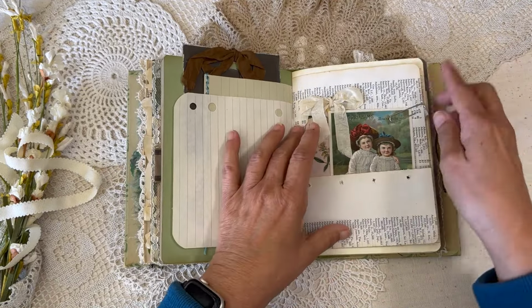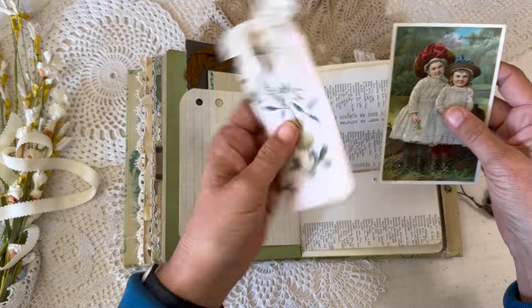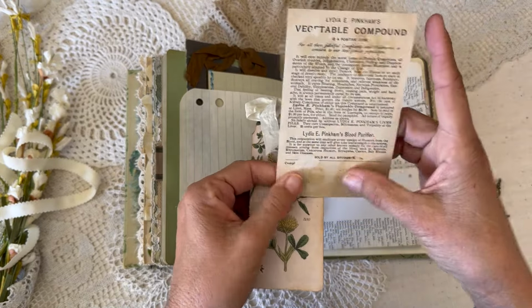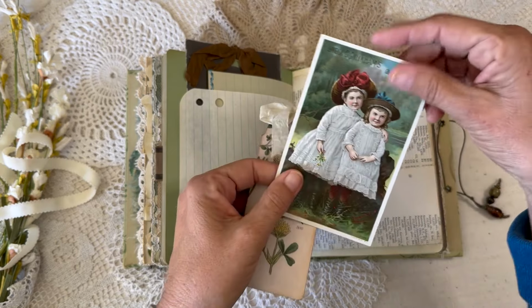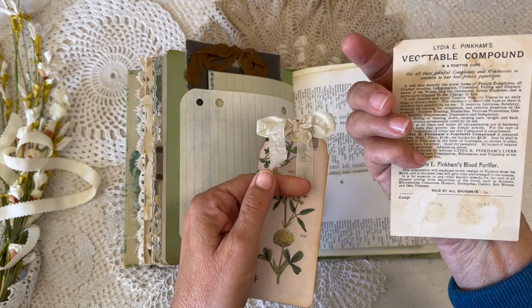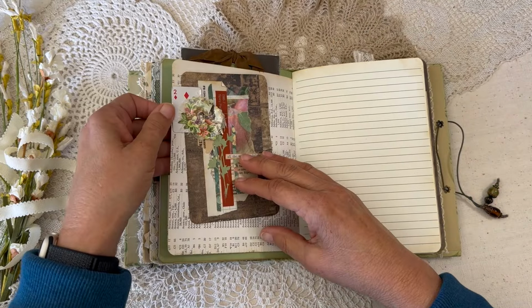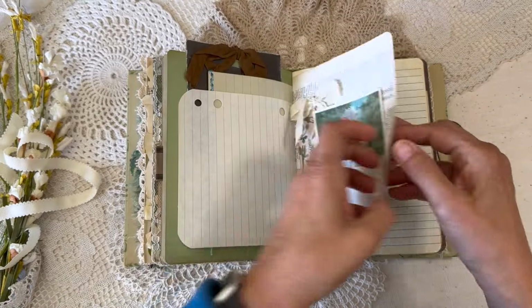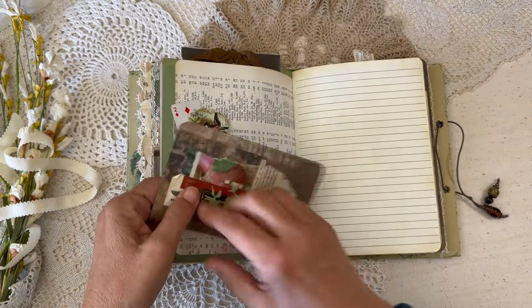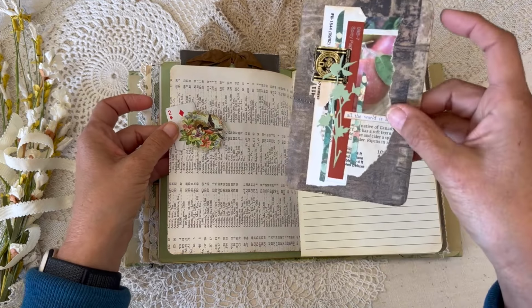Here is a little fold-up pocket on this book page, and I have just a little tag, and this is a vintage sales card for Lydia Pinkham's vegetable compound. And this is an altered paperclip that I got in a swap. So that fits perfectly in here.